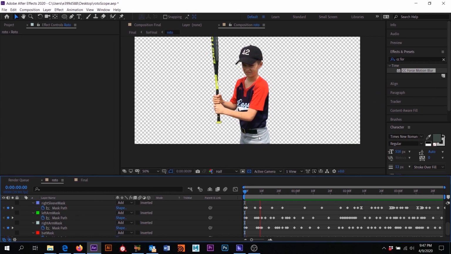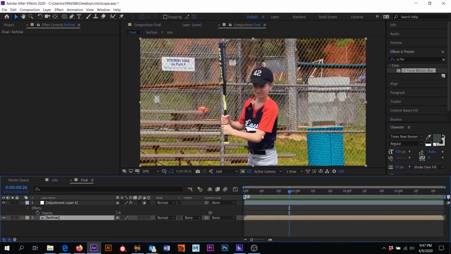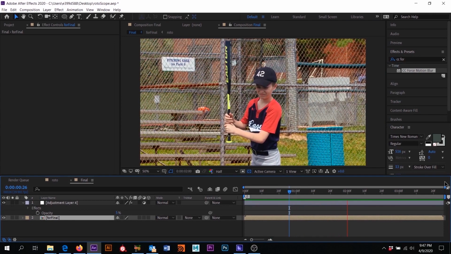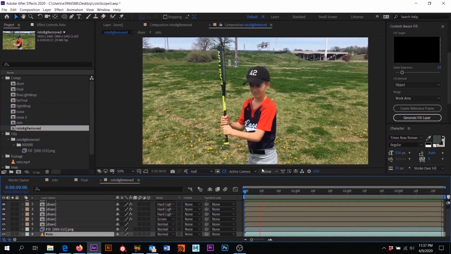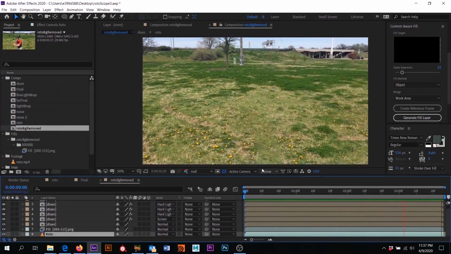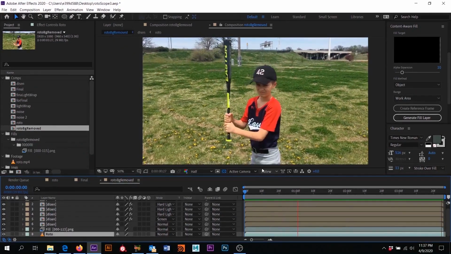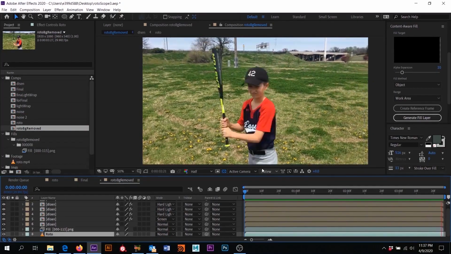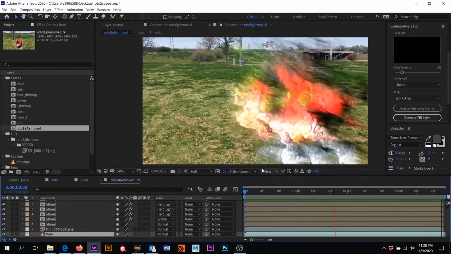But essentially, if I play this, we should see something that feels like a green screen, but there was no green screen. He was rotoscoped by hand, and so he was separated from his background. And then you can go and do all that same sort of stuff that we did before. You could do a disintegration effect or an explosion effect or whatever kind of effect you want to do. There's a ton of different disintegration effects out there on the internet. I can show this to you guys if you want me to, but this was not hard to make. This was really, really simple.